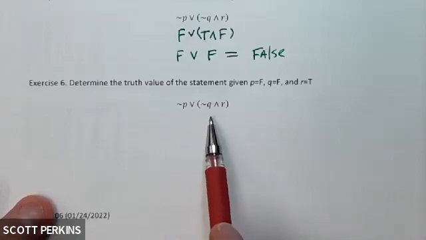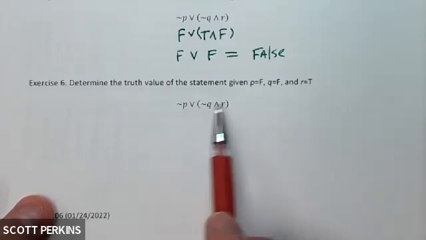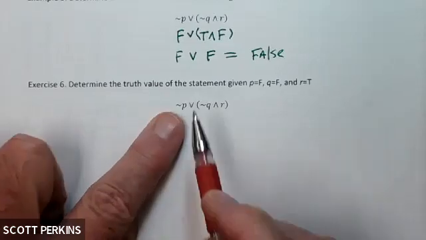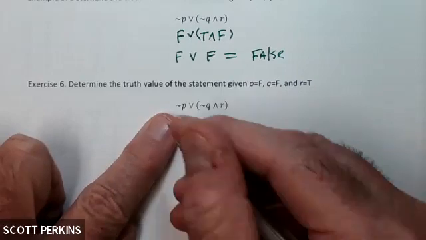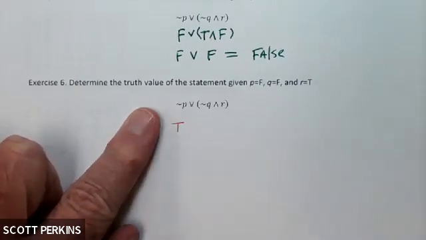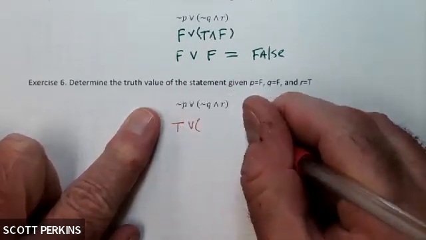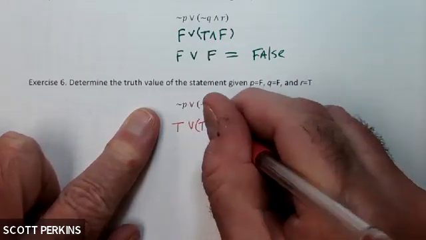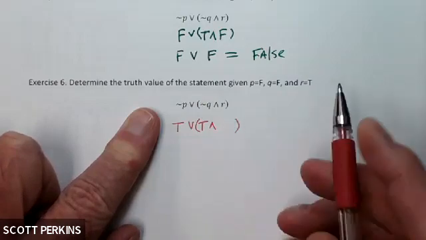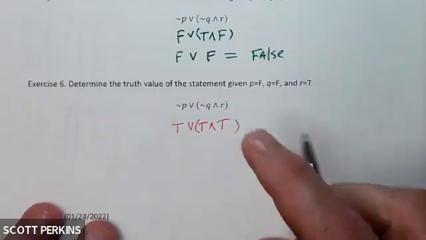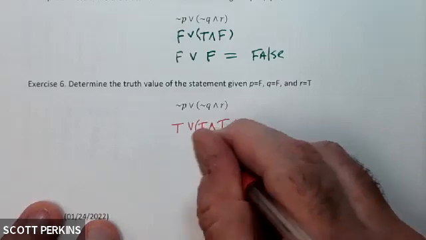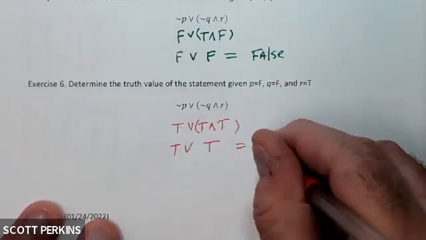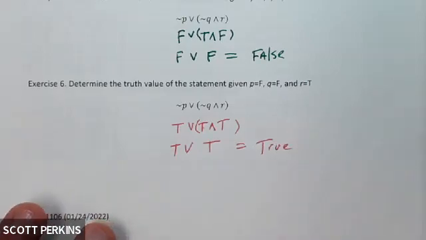I think I've kept the statement the same as the previous problem, but I've changed the values we're plugging in. So squiggly P, if P is false, that means you should have written a true right there for squiggly P, or parentheses, Q is false, so squiggly Q is going to be true, and then R is true. So in the parentheses, true and true, that's true. And then true or true, again, that is true. That should be the final result.